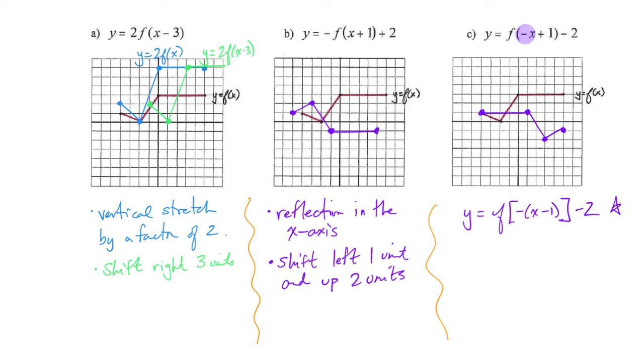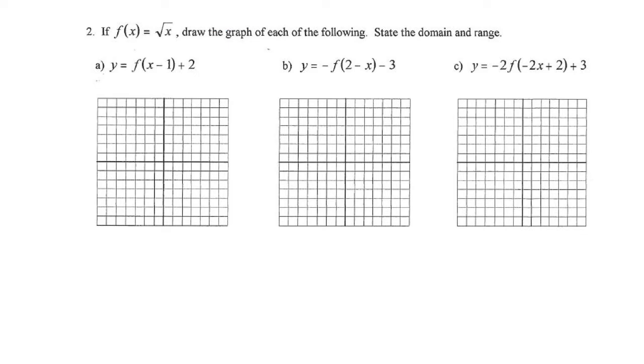Okay, let's jump into problem 2 at the bottom of the page. So we've got a couple things that I need you to do. First off, pause the video, give that whole problem a read. Okay, pause it now. Okay, we're back. So the first thing that we should recognize, and I'm just going to highlight that in purple, we need to draw the graph. So for each one of these, we're going to put that graph on our page, on the grid. But then the second thing we need to do is state domain and range for each. So down below each grid, we're going to add in our domain and our range for each function.